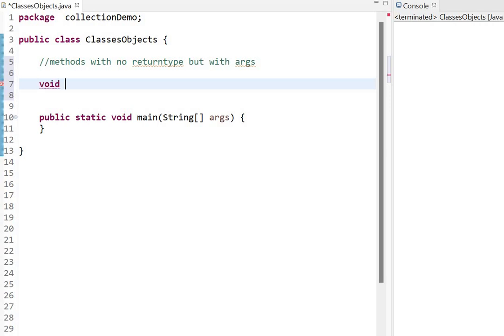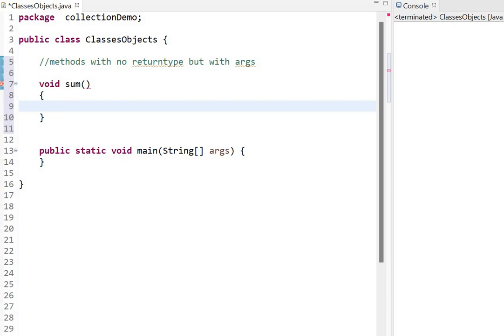The name of the method, I will be taking the same name, as I will try to show you guys how the same method will be executed in different formats. Okay, so this was the original method which we were executing earlier. Now, because it is no return type, I have mentioned void over here. But this time it is accepting some arguments. It means the caller method will be sending some variables or some values from here. How? I will show you.